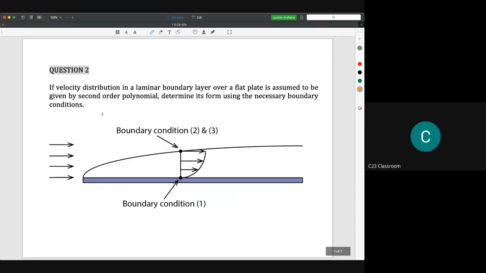Normally we will take the first boundary condition at here, and the second boundary condition at the top here. Normally that is what we use in chapters 1 to 3. But in the boundary layer topic here, we could get an extra boundary condition at point number 2 also. So we could get 2 boundary conditions, 2 and 3, at the top here.